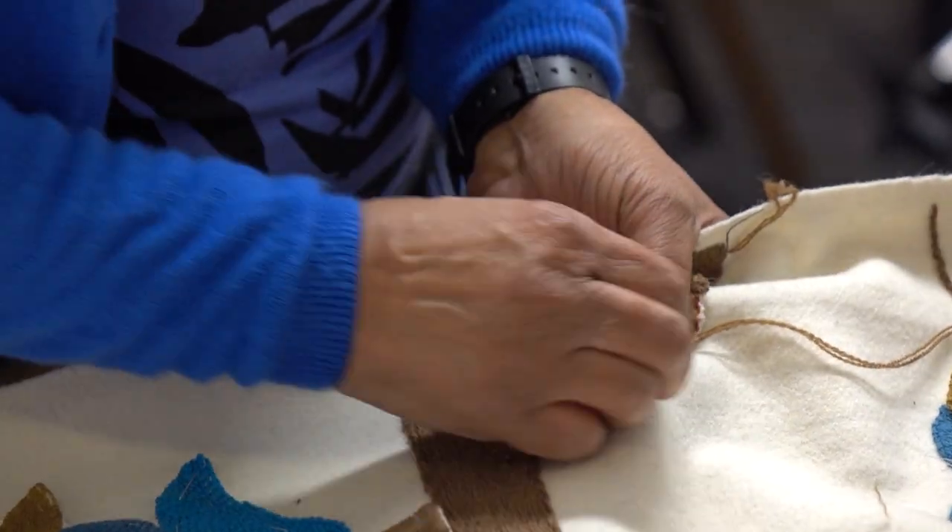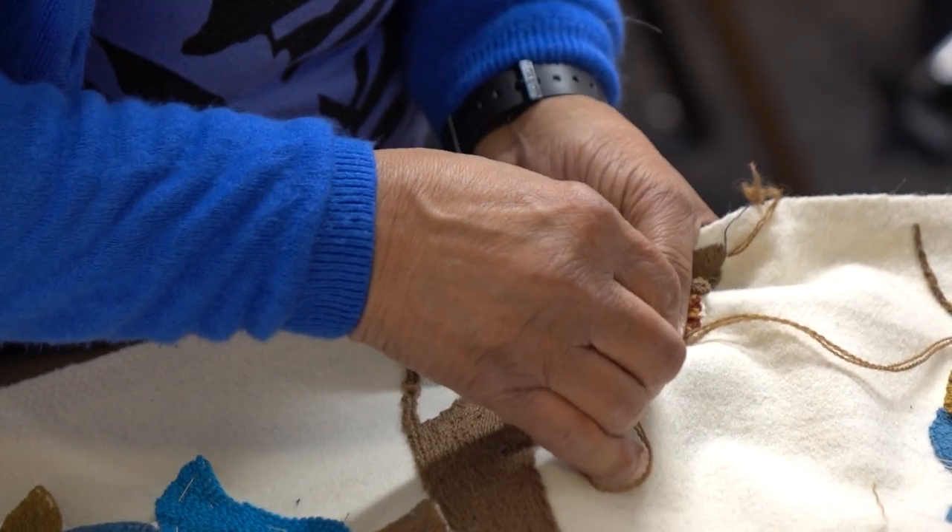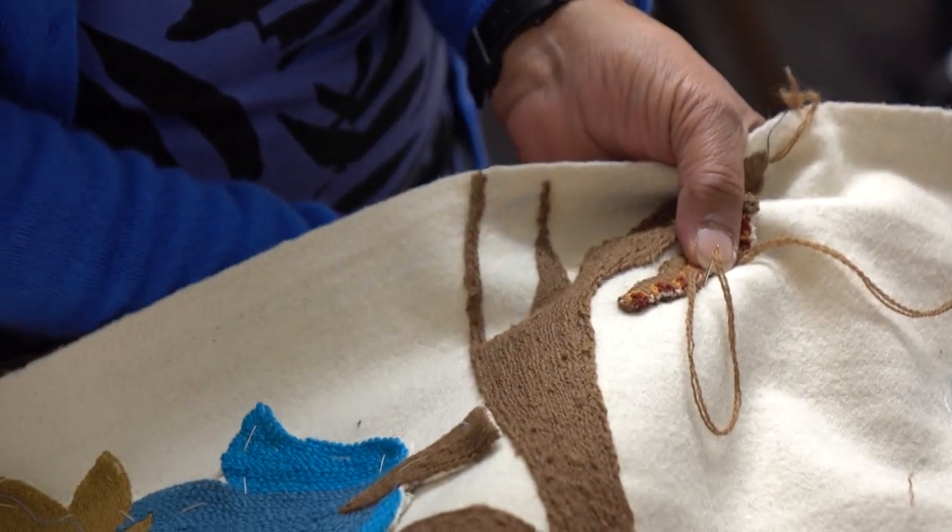My name's Allison, and I've been working with the Bedfellows for a year and a half. I started coming because I wanted some interest away from just my family life and my job. I've always been interested in sewing — I sewed with my auntie and my mum — and I find it quite a meditative pastime.